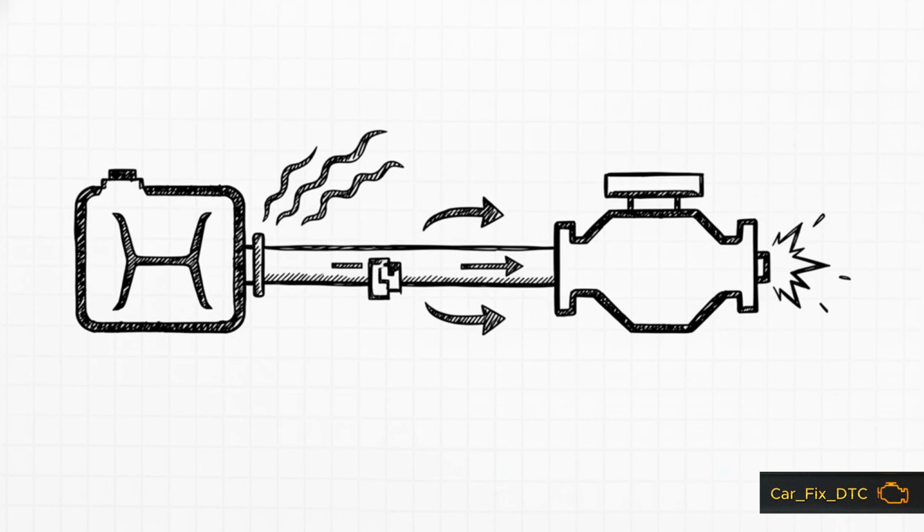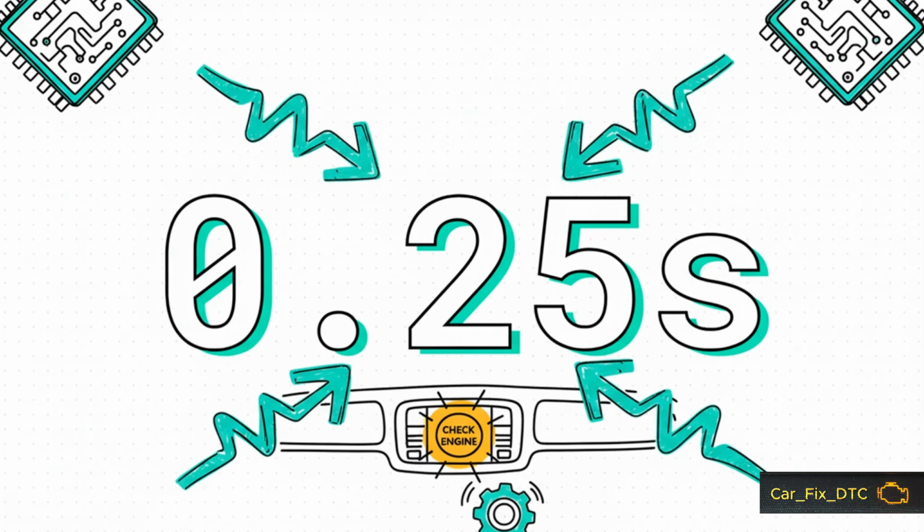And here's the best way to think about it. The EVAP system is basically your car's way of safely dealing with its own fuel fumes. To prevent pollution, it captures raw gasoline vapors from the tank. The P0443 code means something's wrong with the little gatekeeper that decides when and how those fumes get safely burned by the engine. And get this, what's really wild is how sensitive this system is.